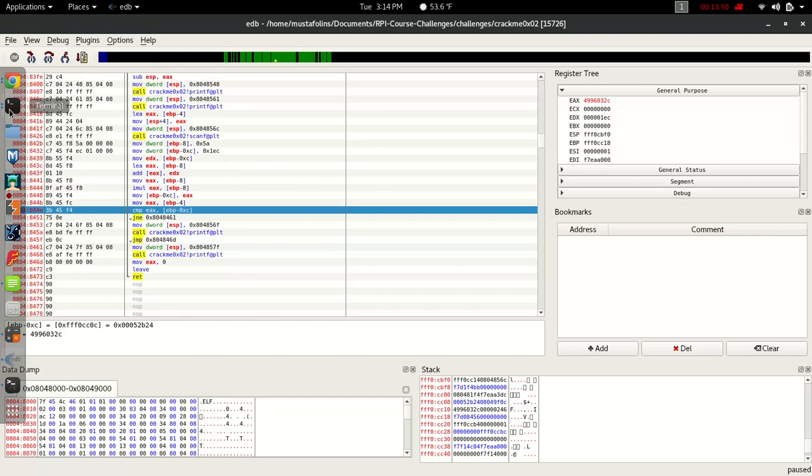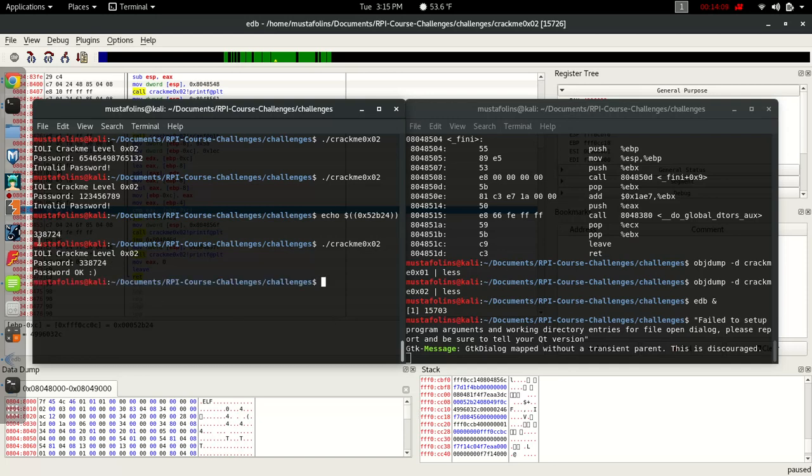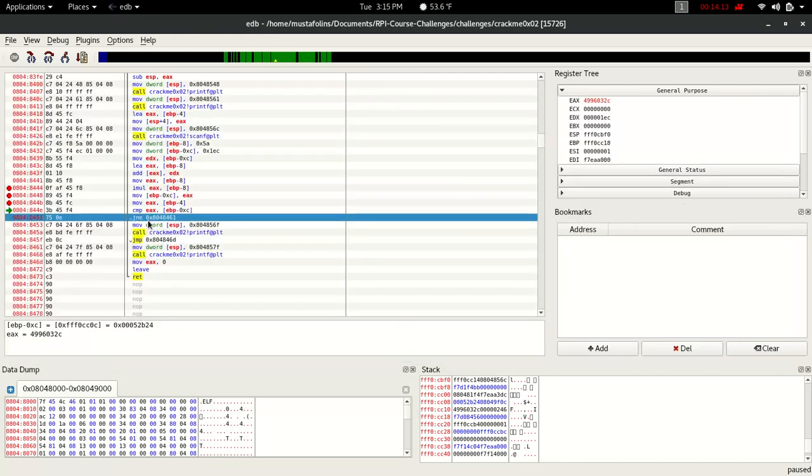So, as ridiculous as this is, all I have to do is say 338724, because that's what it's comparing before the jumps right here.